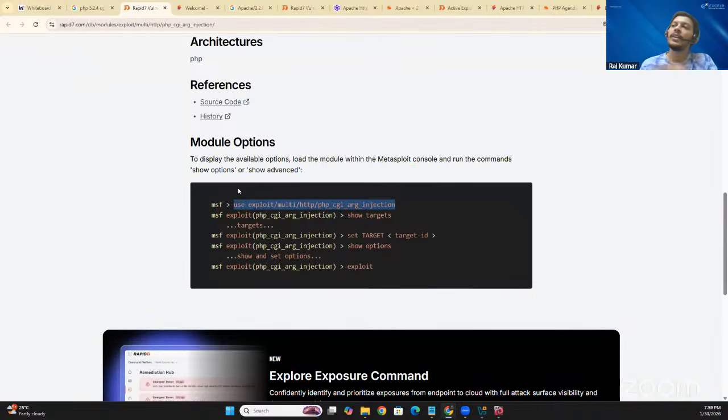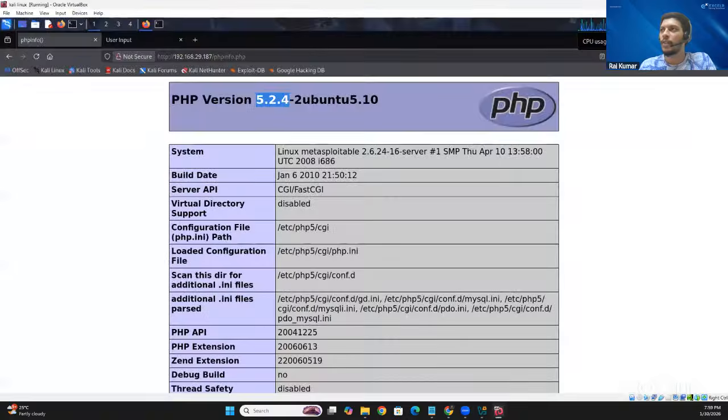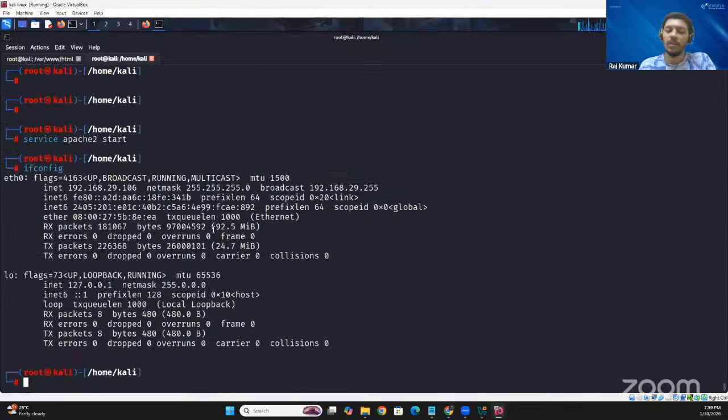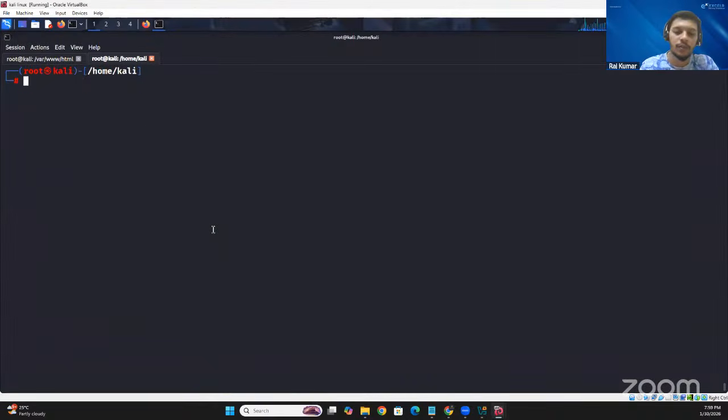For this exploit, I am going to use Metasploit here. In current days we are not using Metasploit anywhere, but anyhow, it will also help you to perform the exploit. To run Metasploit here, I use msfconsole. It needs time to load.